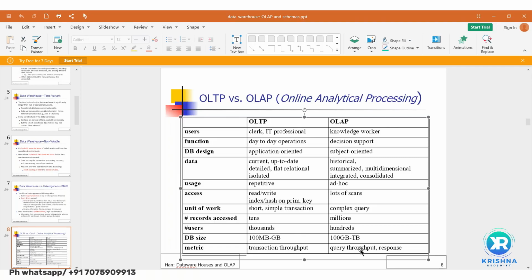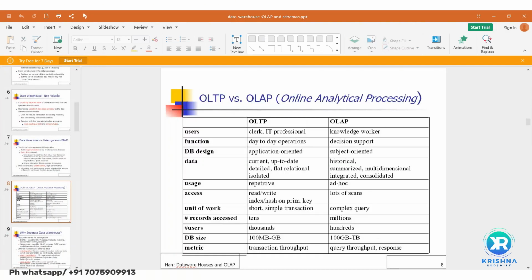So yeah, query throughput or query response is important on the OLAP side, but here transaction processing or transaction speed is important. But finally, it's talking about the same thing that we said, just from different angles: with respect to storage, users, number of records, speed and all. But the main points that I said, you should say, even if you cannot tell all these things.